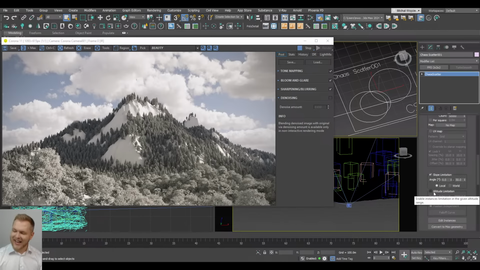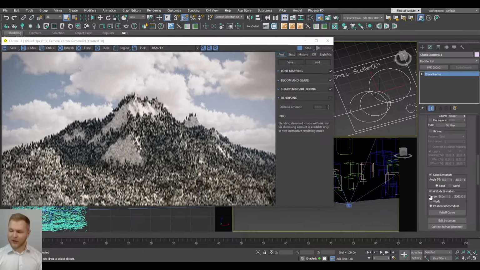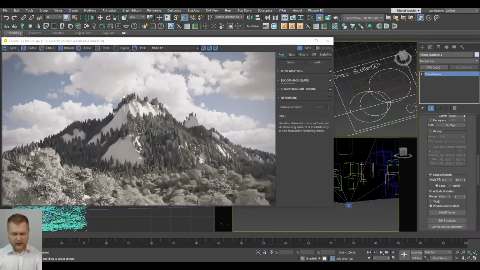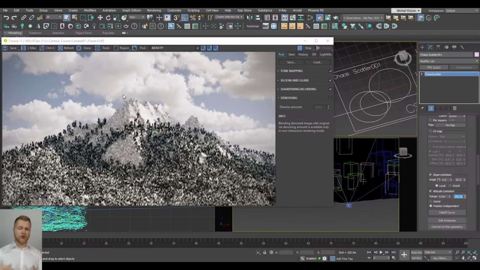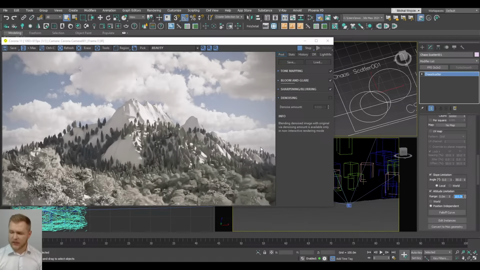So again, altitude limitation, and this is going to be the good thing, because now I'm going to limit those trees from going at the top. From what I remember, the mountain that I've placed is not bigger than 190 meters. So from zero. And you can see that I'm cutting all of the trees from the top, which is again super convenient. But wait, there's more.